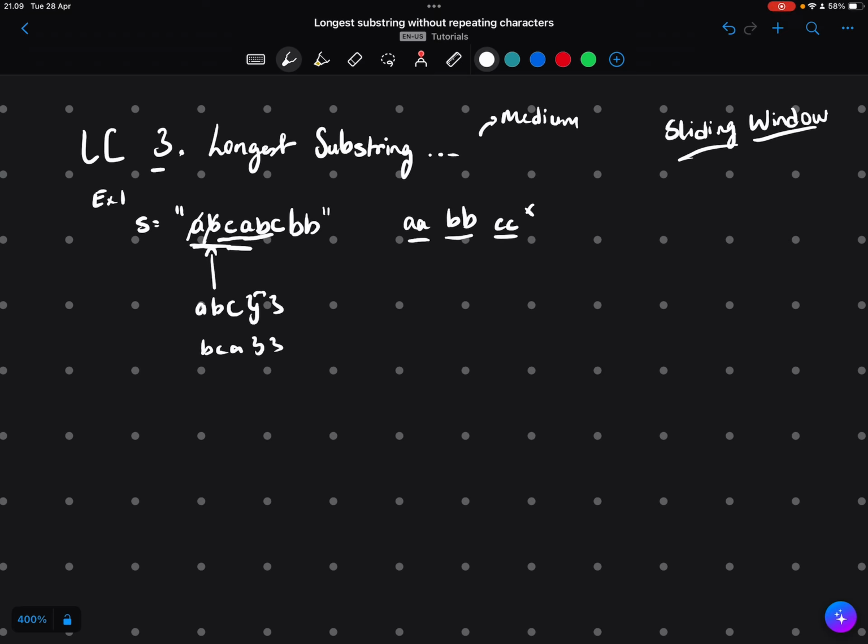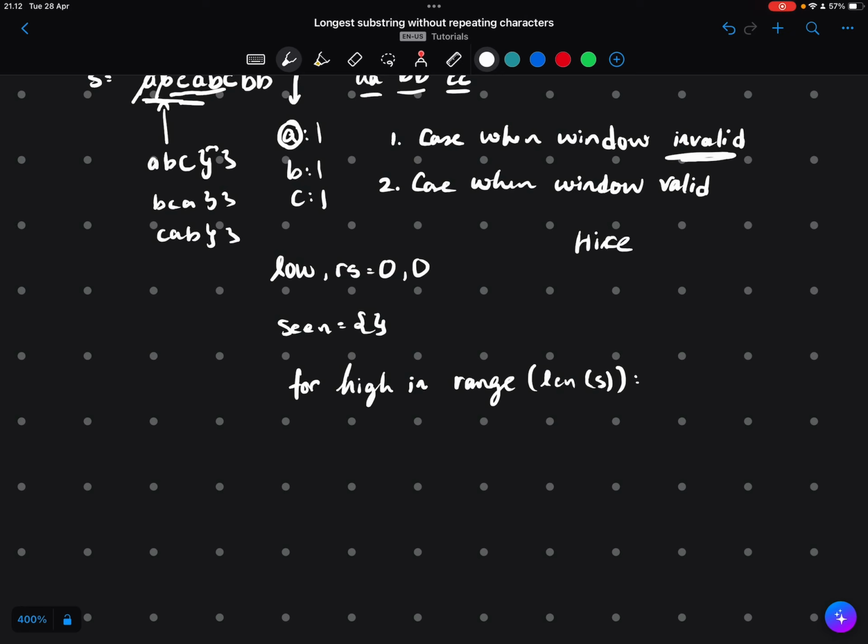So let's do a for loop, a while loop, either one's fine. If you have a while loop, then set high to 0, right? So the next thing, well, you would have to look at that video first, but if you know a little bit of sliding window, what we will do right now is we will hire essentially.